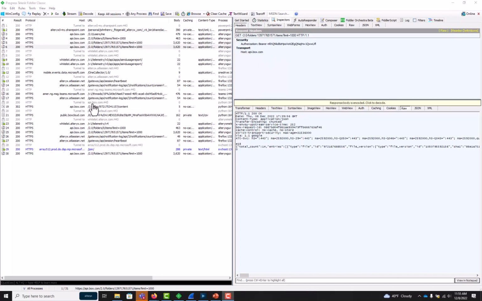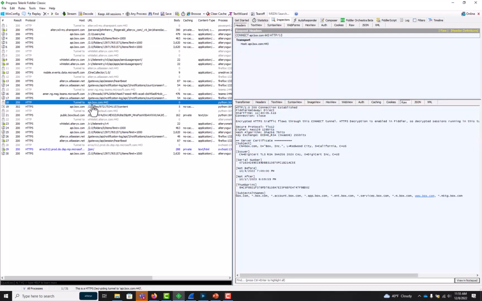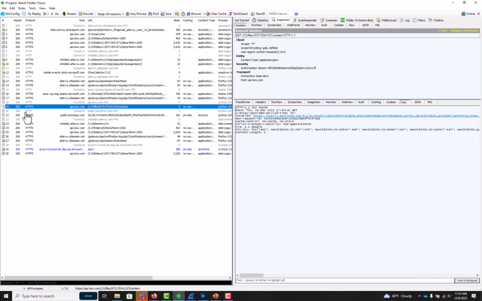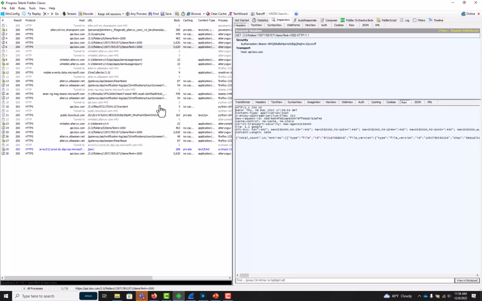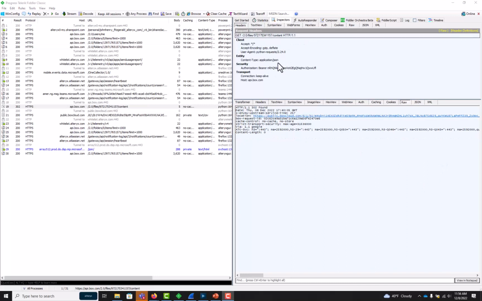Now, if we look later in the trace, we can see what happens when the workflow is run. First, we see a connect to api.box.com, setting up a secure tunnel so that the response can be sent via HTTPS. So this is normally an encrypted response that I've already decrypted. Now, just to give you an idea of what that looks like, you can see this is an example of one that's still encoded. Click to decode. Fiddler does that for us. Now, in our request to api.box.com, we can still see that bearer authentication is being used, the same bearer token. And the response includes a link to public.boxcloud.com, which will actually contain the contents of our file.